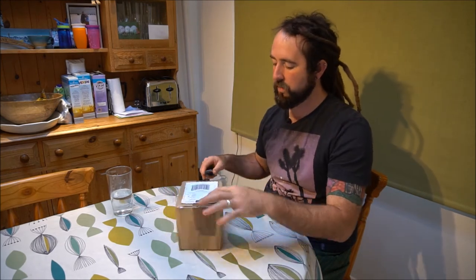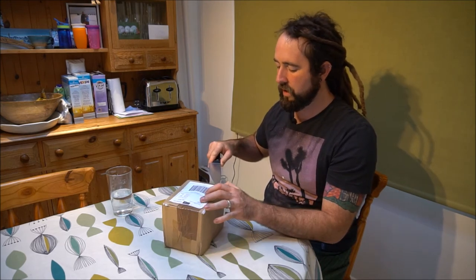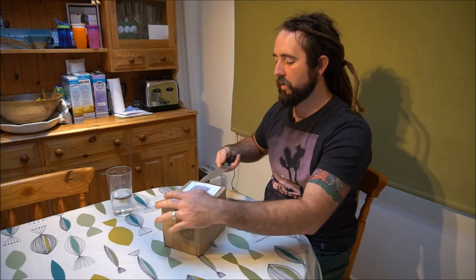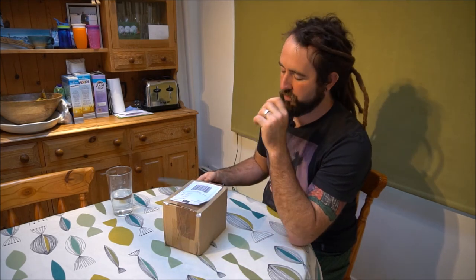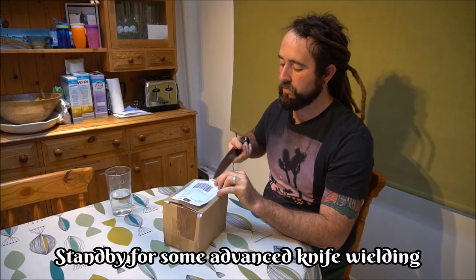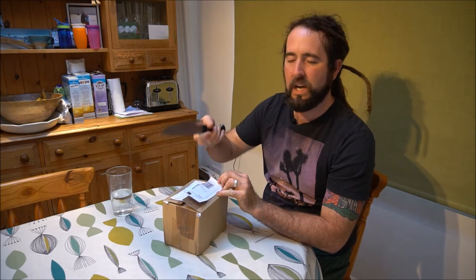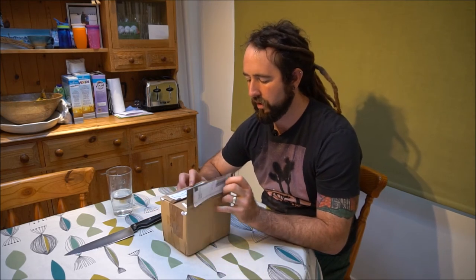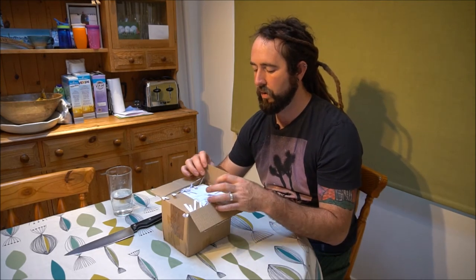I got these from a company or nursery here in the UK called Triffid Carnivorous Plants — I'll put a link in the video description. They've got an amazing selection of carnivorous plants for all you guys who are into them; it's probably the best in the UK. They also do a lot of seeds as well. It's almost like a challenge — it's nice to be able to grow things yourself and say I grew that from seed, rather than just bought it as a whole plant. Although one of them, there is actually a whole plant in here. I much prefer to grow things from seeds where possible, my carnivorous plants anyway.